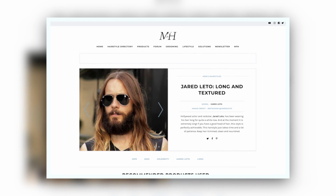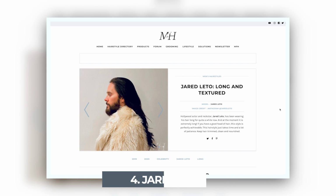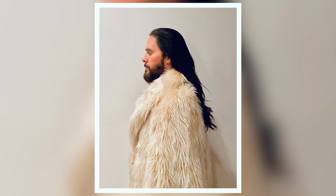Okay, that's 3 of these guys, but there's also another extreme and the longest hairstyle that I've picked out for this. And this is Jared Leto. Now, Jared Leto, again, has had all these different hairstyles. He's had it long and sleek and very dark, which must be a natural color. It looks sometimes really unconditioned and dry, but I actually think it does suit him.